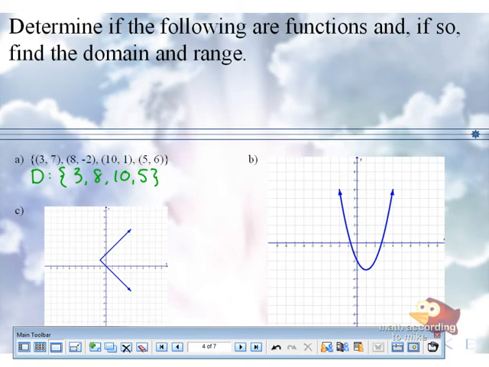Now please be careful. A lot of people will read that and say, well, the smallest number is 3 and the biggest number is 10, so can I write it like this? Can you write it like that? Why? Yeah, so this says all numbers between 3 and 10, including 3 and 10. Well, 4.967328 is in there. Do we want to include 4.967328? No. So do not write it like this. If you're only listing numbers, please use braces.